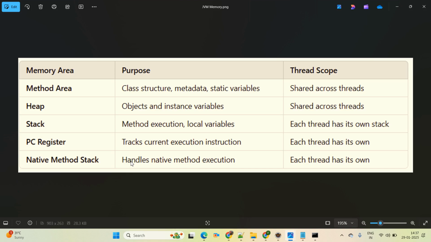Then we have the execution engine, where the Java interpreter is available, and internally there is the JIT compiler, meaning just-in-time compiler. Again, the JIT compiler helps us improve the efficiency of our Java application.